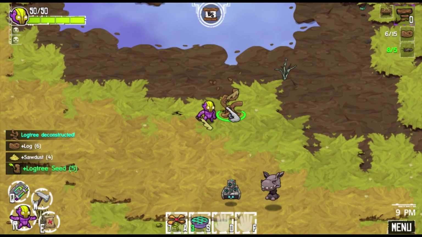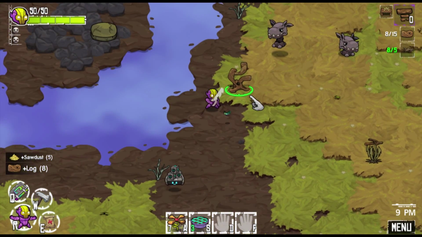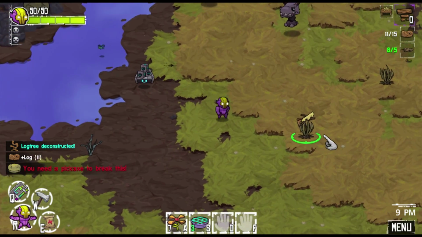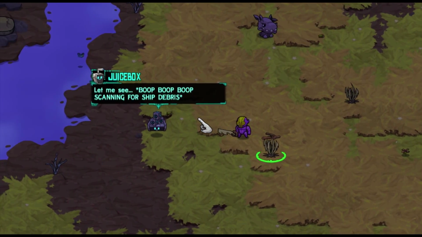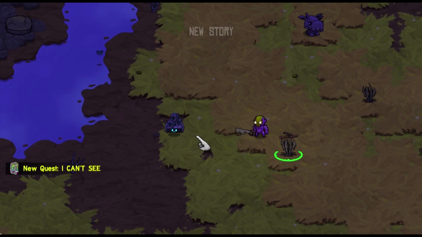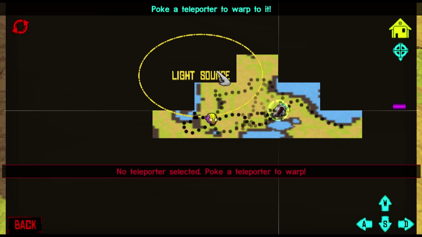What is this? A bureau scroll. I can now craft my own BS. Now it's starting to get to nighttime. We got some sort of stone thing over there. Can't do anything with that yet. Oh, there we go. Now it looks like we have a new quest.